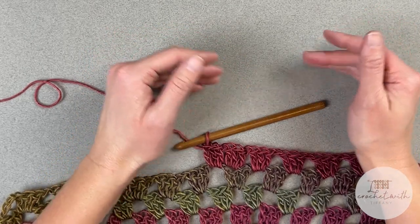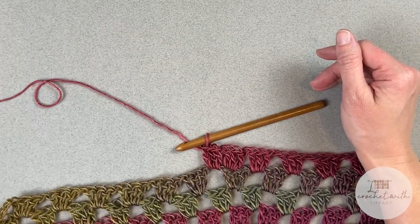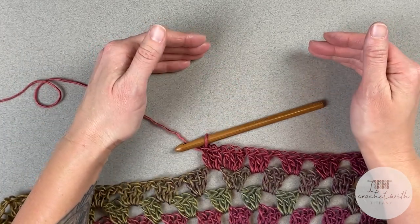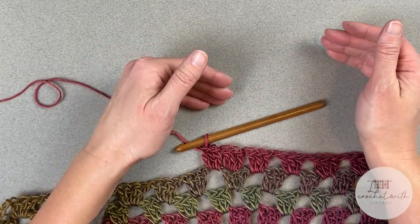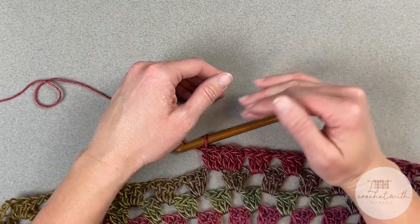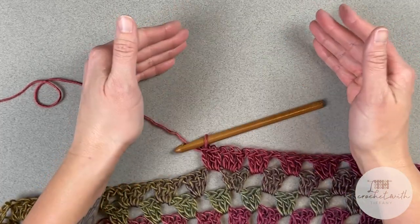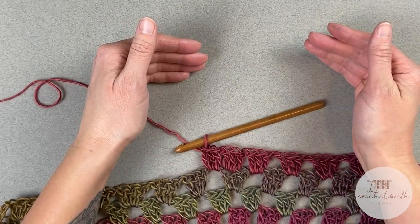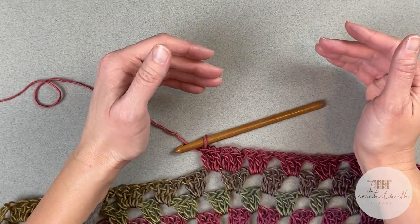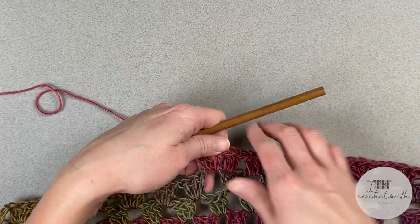All right, go ahead and continue working this pattern until you reach the end of row 24. The hood is made the exact same for all sizes. So at the end of row 24, I will meet up with you and we will seam or join the top to complete the hood, complete step 5, and move on to step 6, which is the very last step, and that is the border for the entire campfire cardigan.